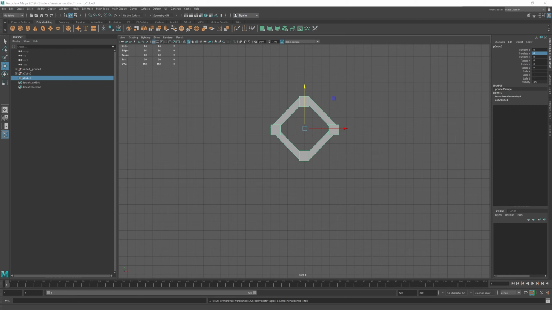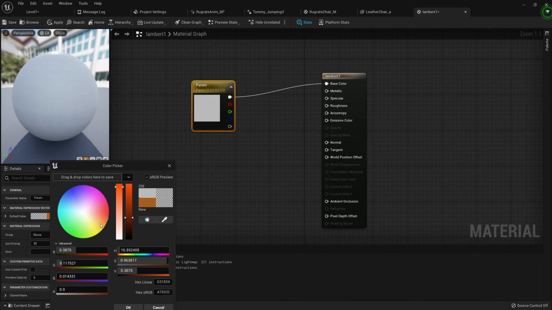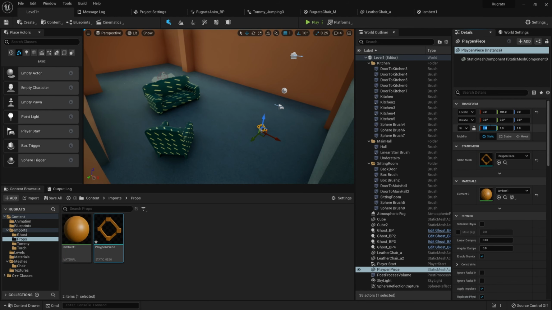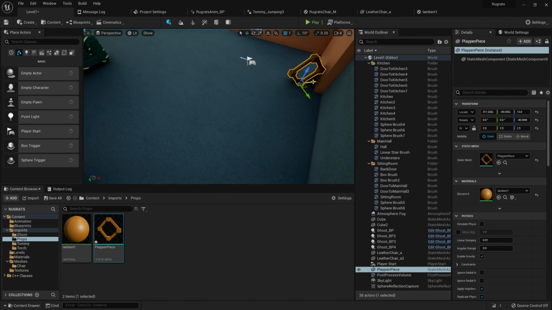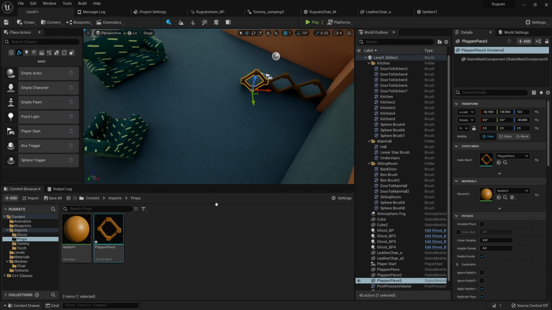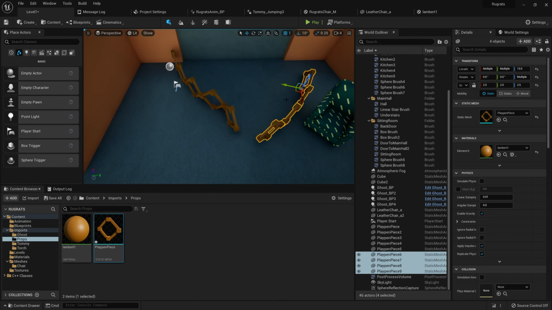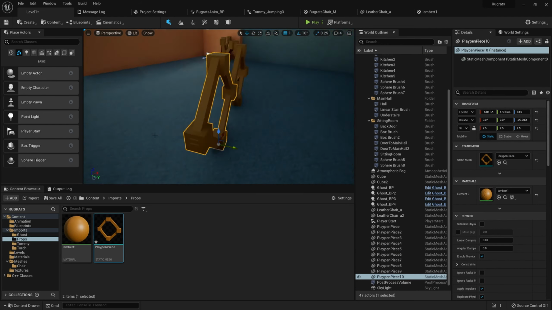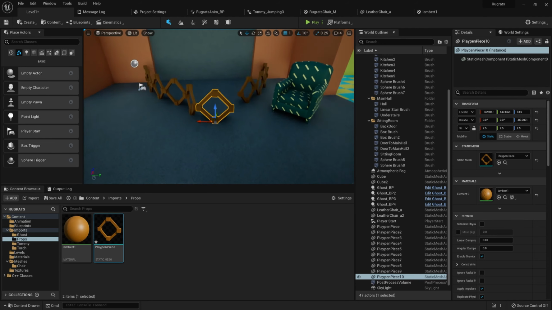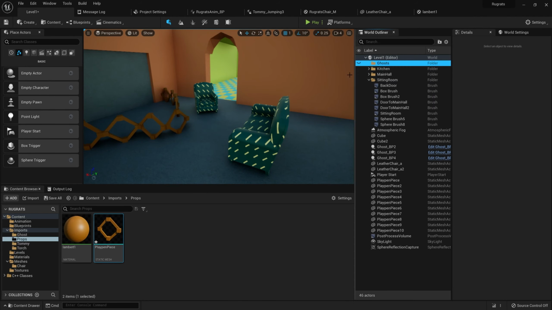Once I was happy with this, I just brought the playpen piece into Unreal, applied a very basic texture to it and started placing them around the level so that I could try and recreate the playpen that you'd see in the game and the show. I created one side, duplicated it and created the other side then, and just played around with the attributes until I was happy with how it looked.